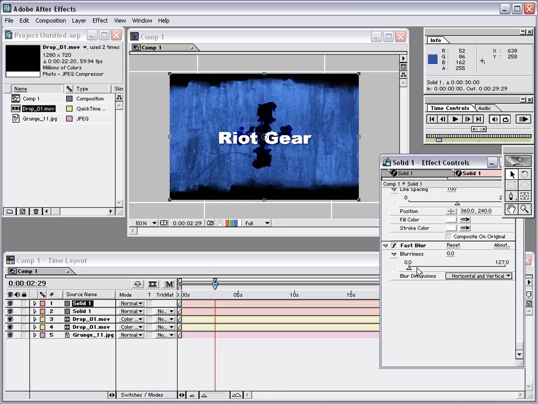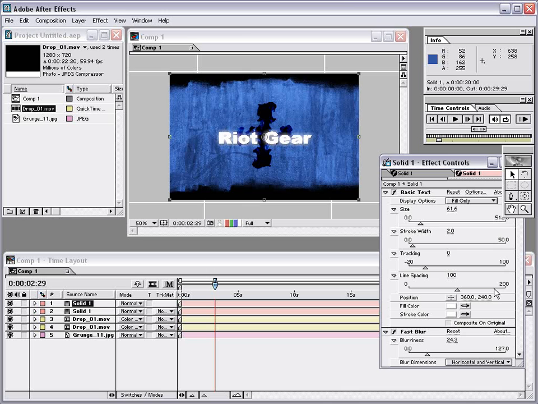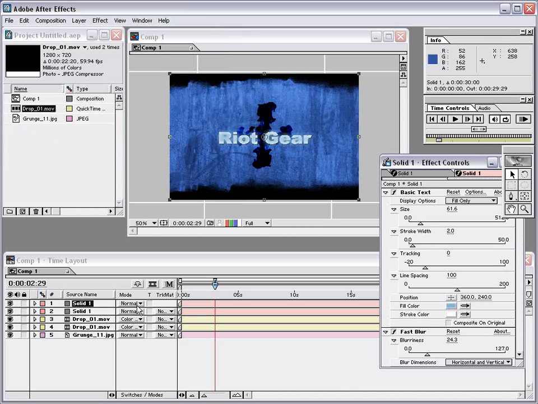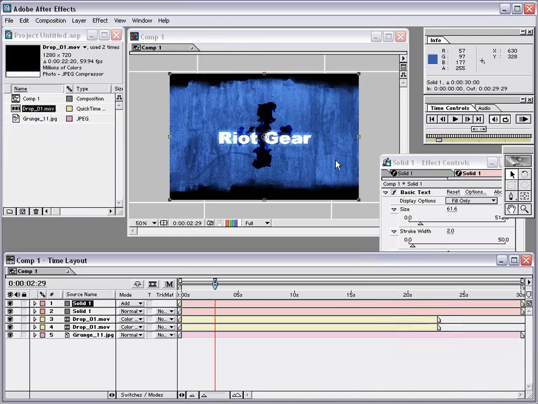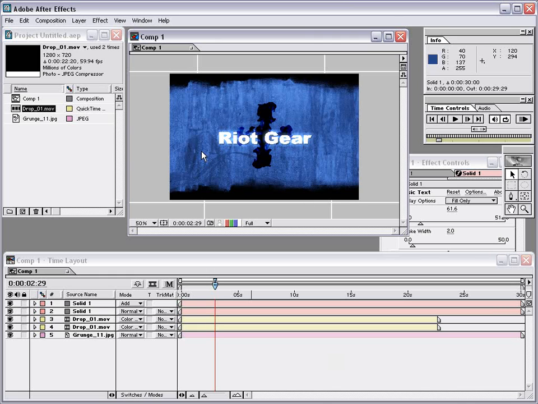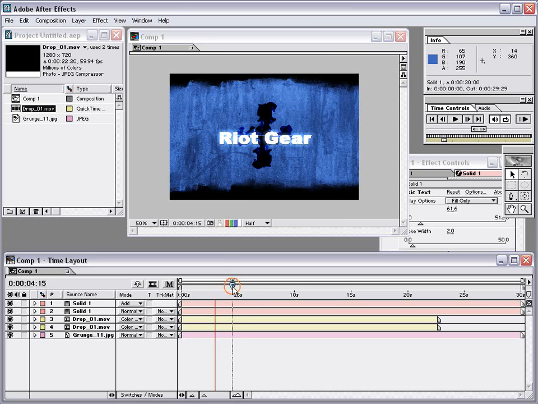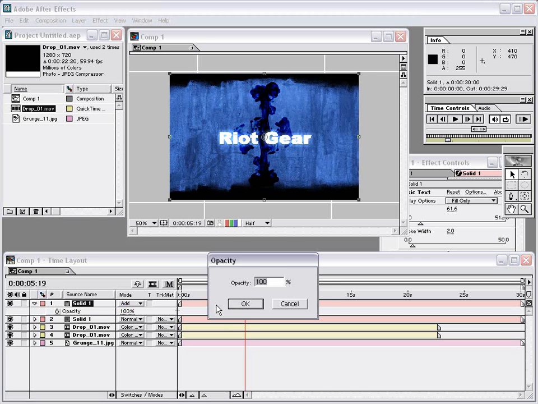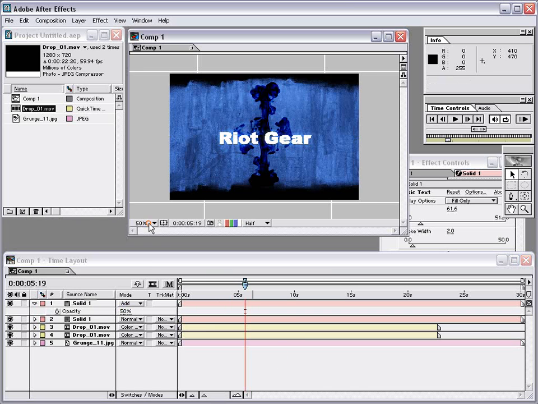And I'm just going to blur it out a little bit. So look at that, we're creating a nice glow and it didn't take any time at all. We can also change the color to a nice blue color, and then change the transfer mode to add. So now we've created a nice glow, but our comp's getting a little complicated, so we better bring the resolution down to maybe half. And as you can see, everything is looking pretty good, and maybe I'll bring the opacity down to 50%. That looks great.